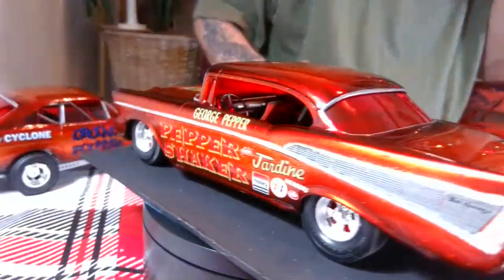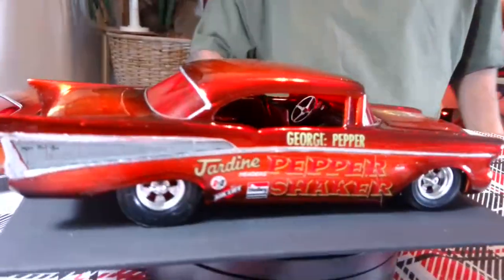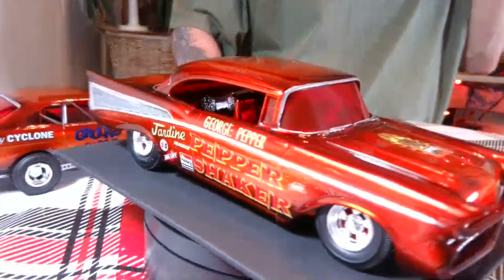Let's see. Let that spin around a few times. It is really out of focus. It's so shiny.